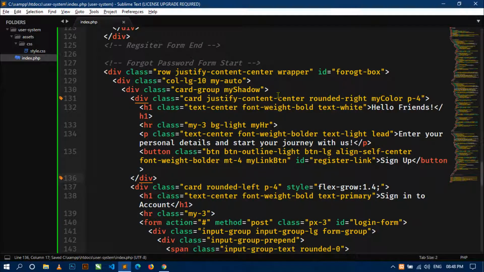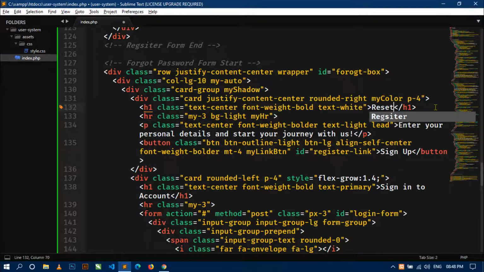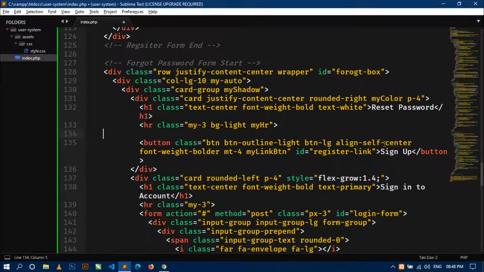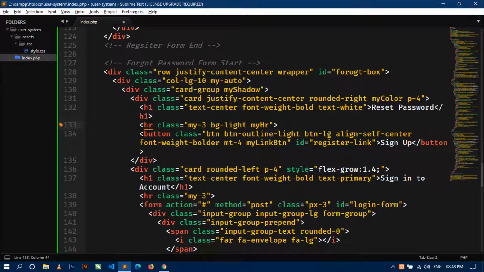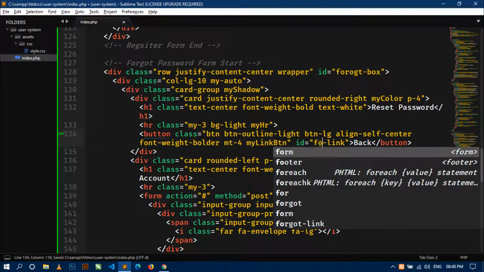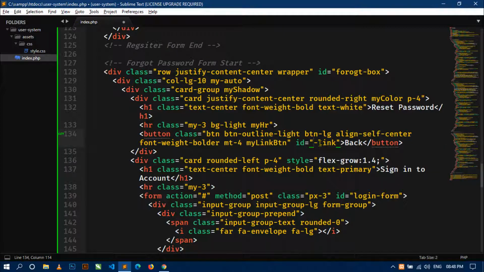Now here I will change this heading to reset password. Okay, reset password, and I will not use any text here, so just remove this. And in button I will use back. Okay, so just here write back, and here just write back dash link.